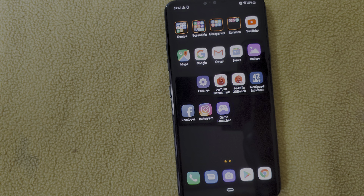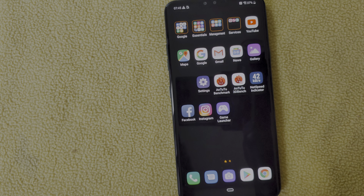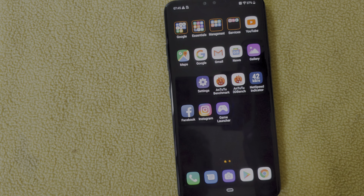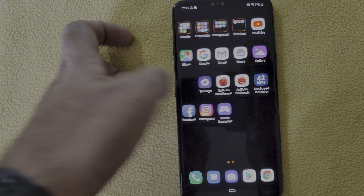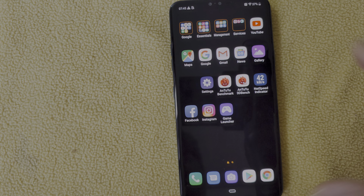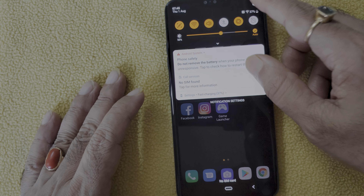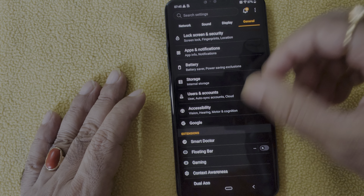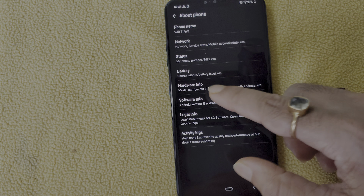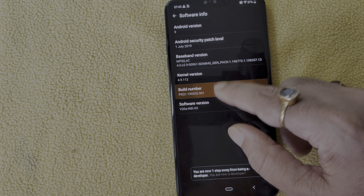I'll probably have to explore the negative navigation gesture — I need to see if there is any tweak which will allow me to disable the home button and allow only gestures. I think that is enough for this video. We have upgraded to Android Pie — I'll quickly prove it by showing the build number.